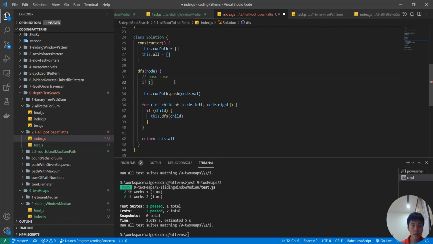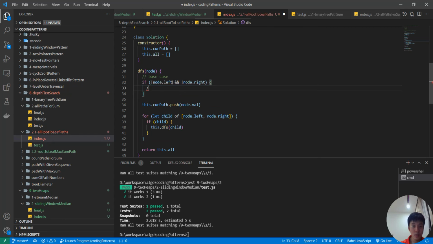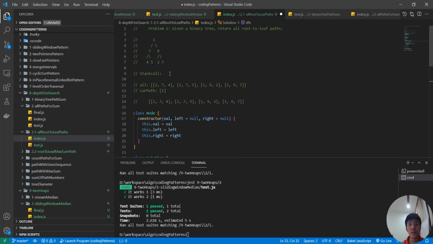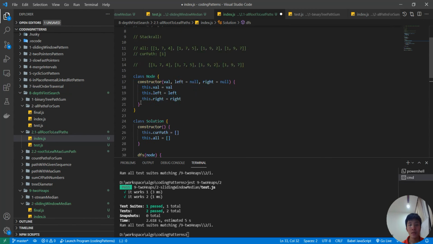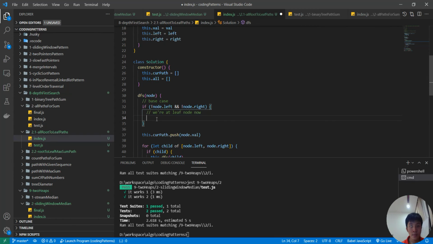So if we don't have a node.left and we don't have a node.right, so it means we're at a leaf node now. Okay. So for a leaf node, it means we're done traversing one path, right? So we want to save the current path to all, right? This.all.push.